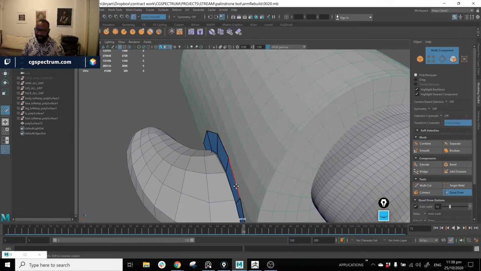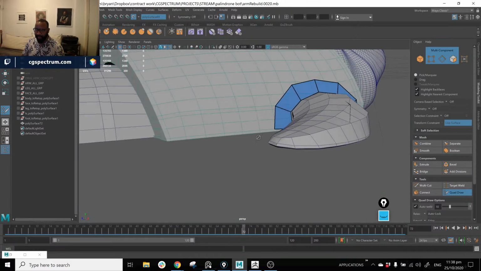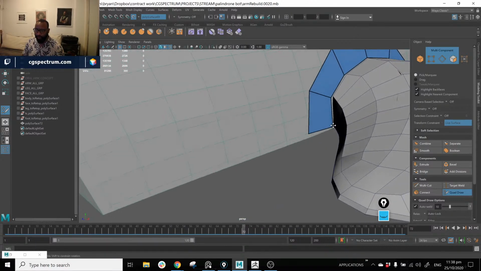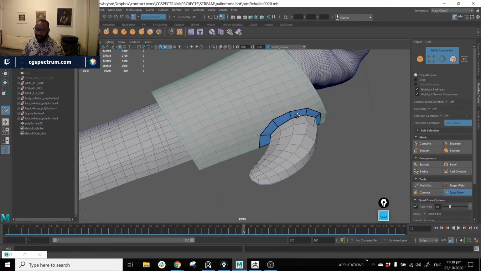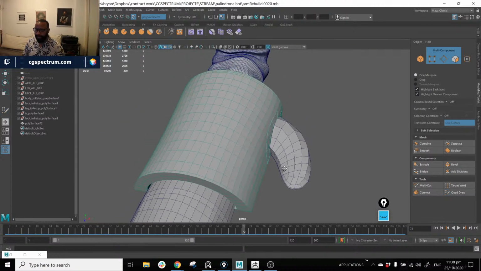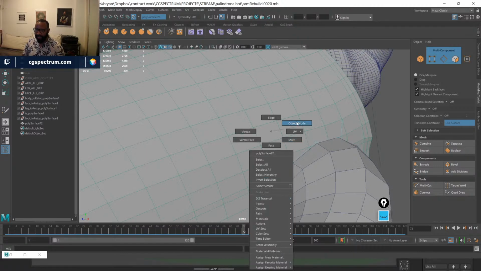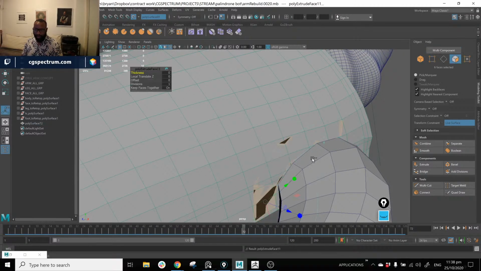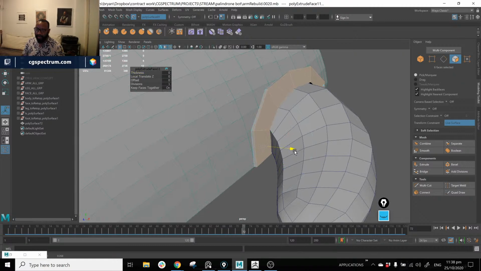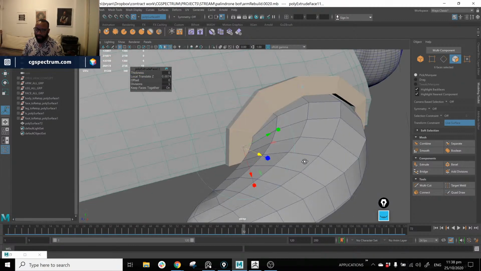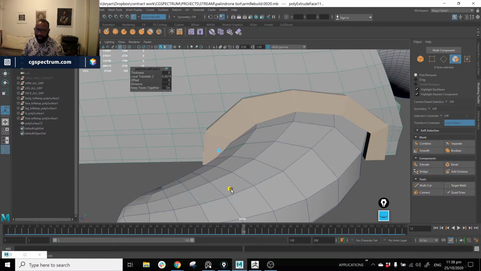So it's got that very subtle swoop to it, the same swoop as the foot. Awesome. So I'll just take this and extrude that out, just a touch.